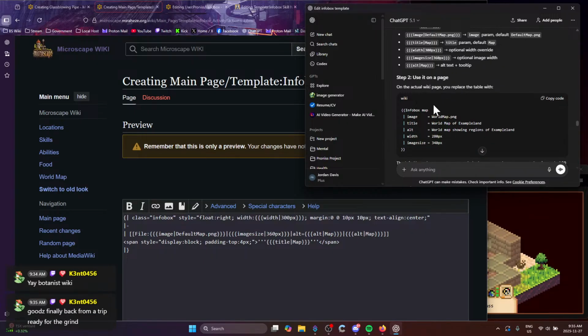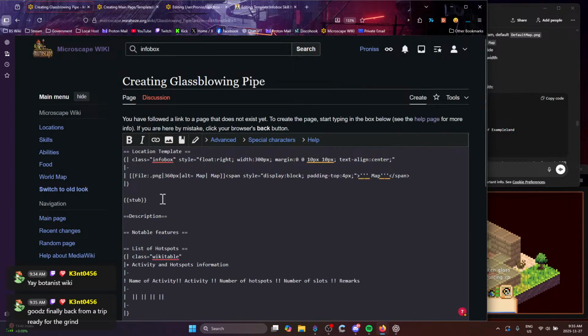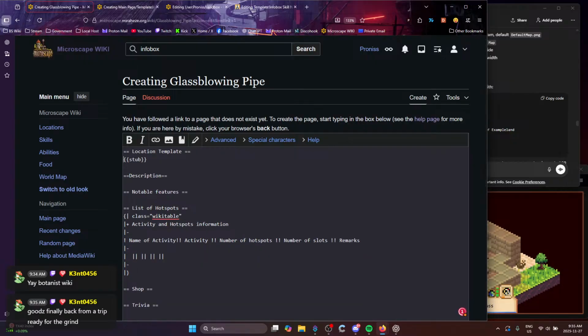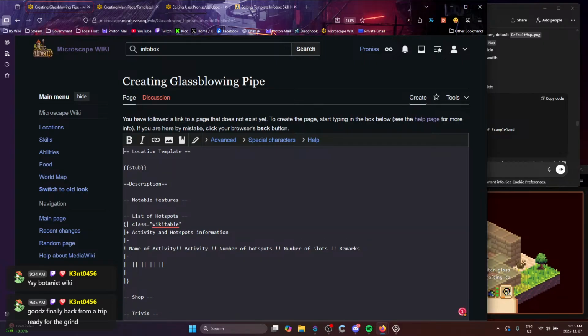On the actual wiki, you'll replace a table with... okay, so let's try that. Oh, that's not what I wanted.